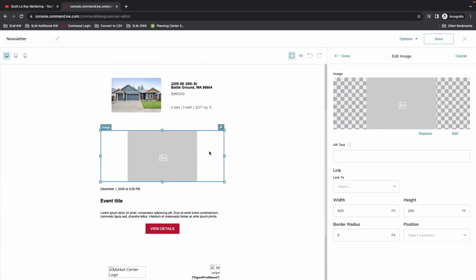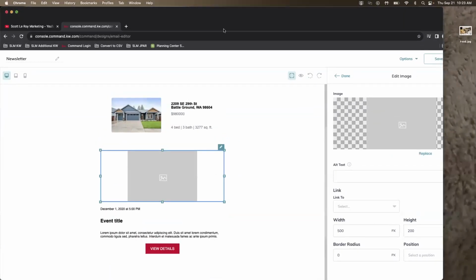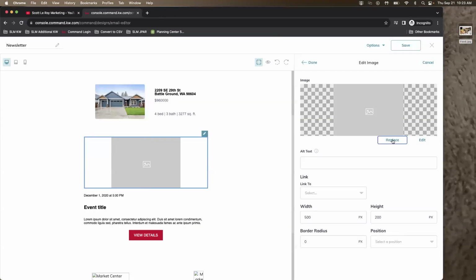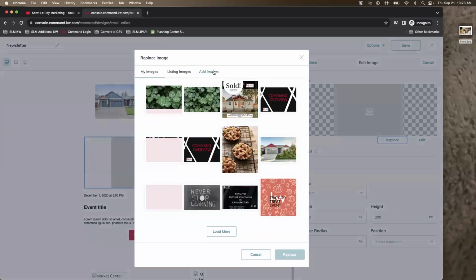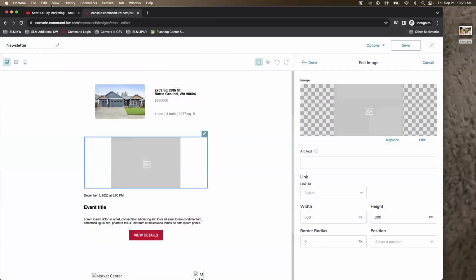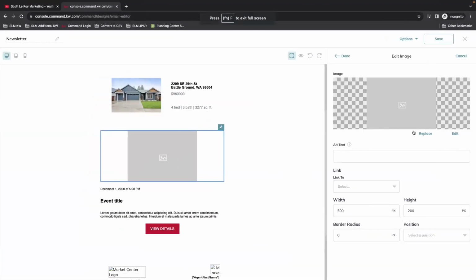So here you can edit, replace, add images, drag and drop. Oof. Okay, my sample photo is not working. It's too large, so we'll just pretend. But you can add that.